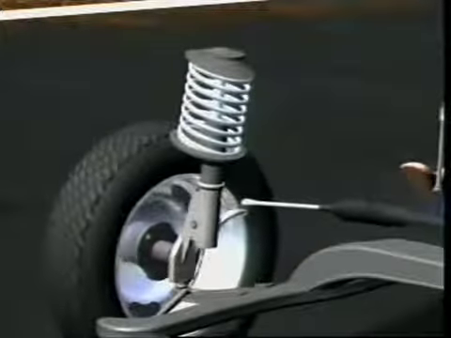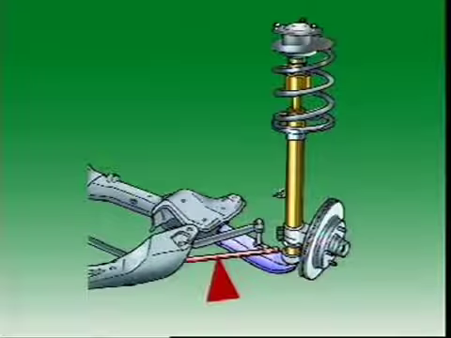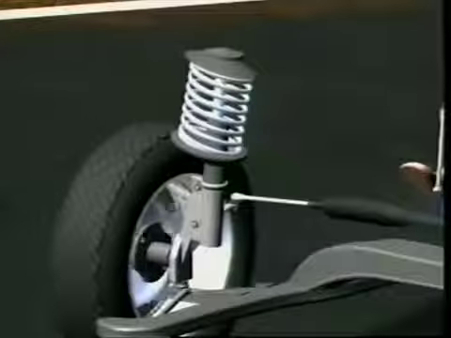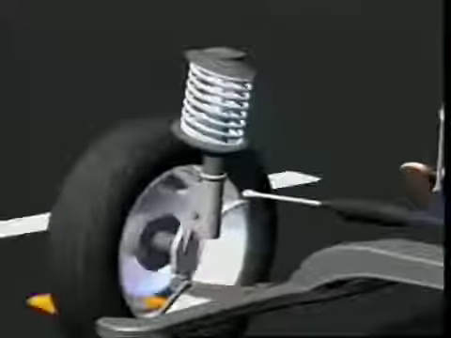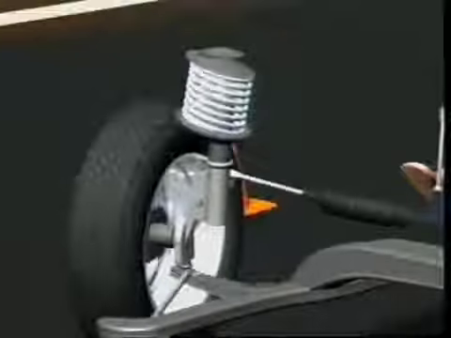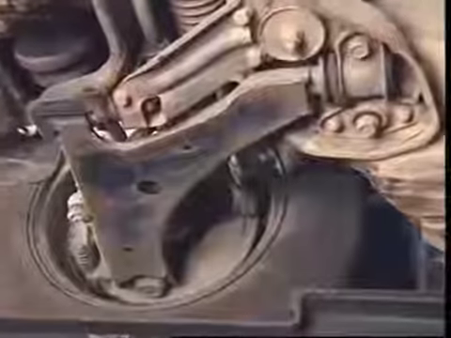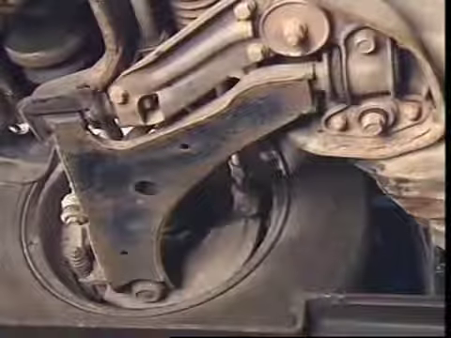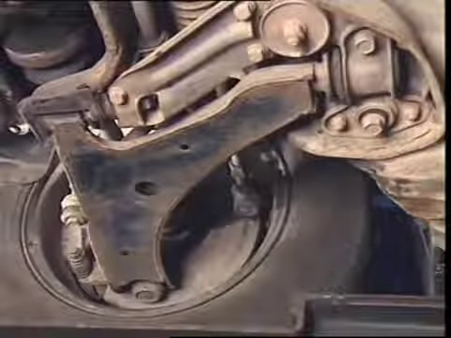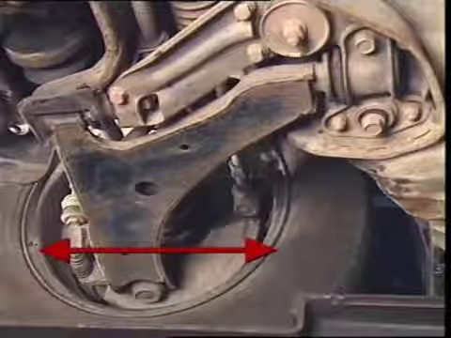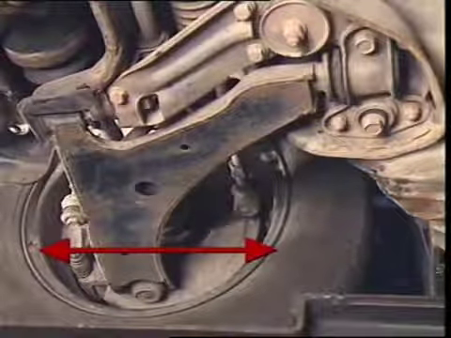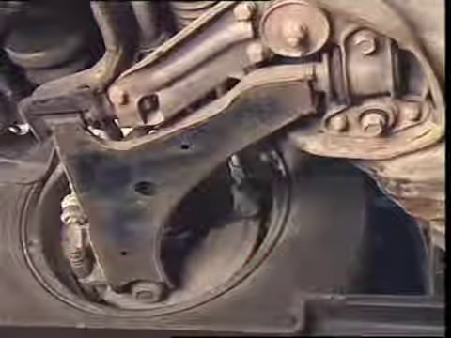If the unit is on the front, the upper mounting includes a bearing to allow the complete strut to rotate with the steering. A tension rod or stay bar extends from the body subframe to the outer end of the control arm. This maintains the location of the control arm during braking and accelerating. In this front-wheel drive suspension, the control arm is a wishbone shape with two widely spaced mounting points. This prevents backward and forward movement, so a tension rod is not needed.